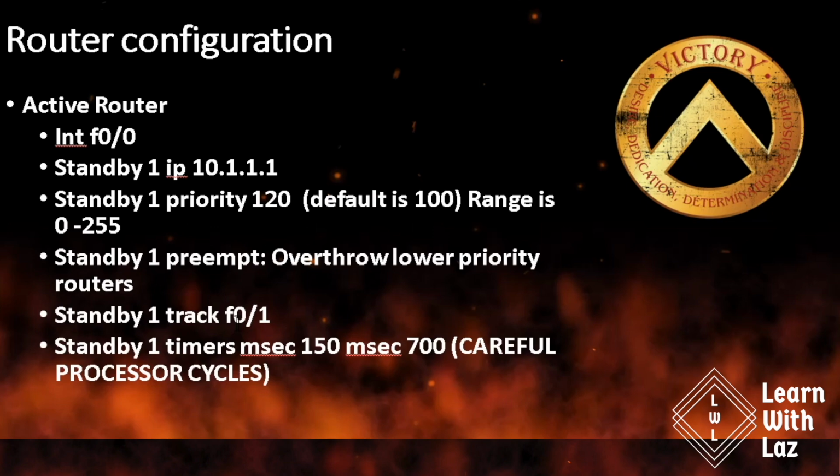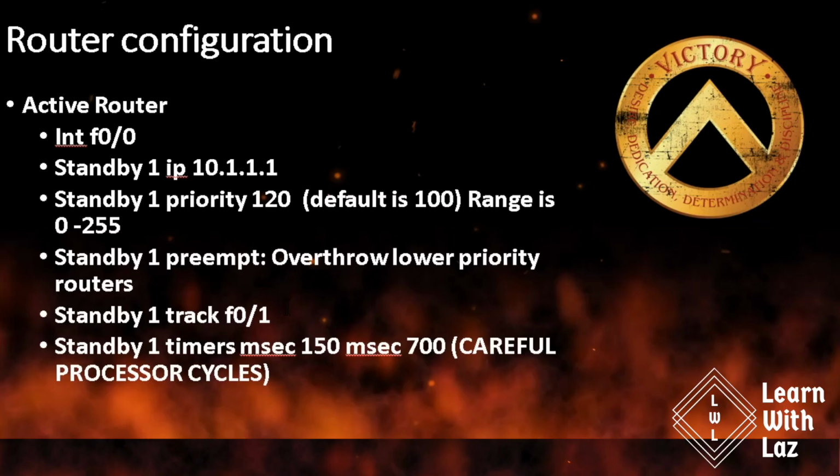So you have the standby 1, which is already creating your group, and you give it the virtual IP, you give it the priority number. You set the preemption in case you lose connectivity to whatever issue, cabling, what have you. And when you come back up, you can overthrow all the lower priority numbers. And you're also tracking the other side of the router just in case it goes down. And you can put a decrement number, and it'll subtract it from your priority number. All right. So you can become a standby router, and the other one will take over.